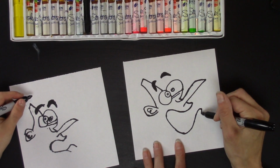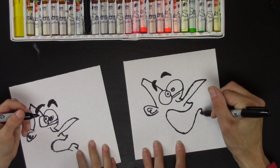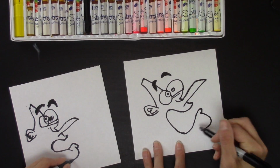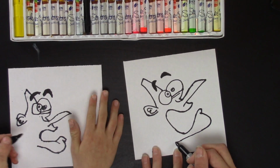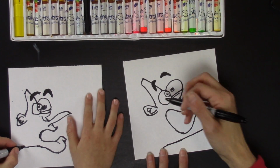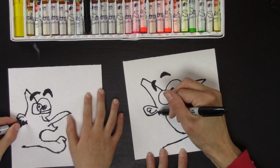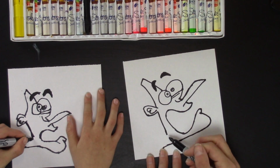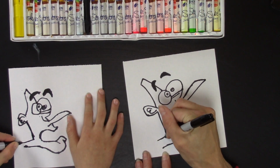Okay, so this is his chin right here, and it starts right there. You ready for that? Mm-hmm. Okay, the chin is a curved line that goes out, and then you see this right here. It's going to come back and it's going to be really close to that. Okay, and then it's just going to keep on going back. I can't see my line here. Okay, alright, now you see this line right here? That's going to come back down on this other side, and it's just a straight line. Okay, and it comes to that point right there. Now this is his neck, and it just is a straight line, and it kind of curves where they meet. Okay?